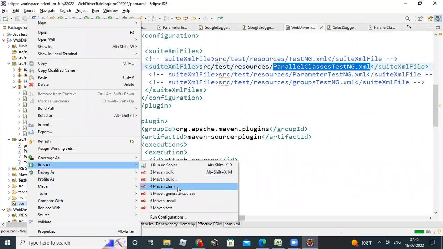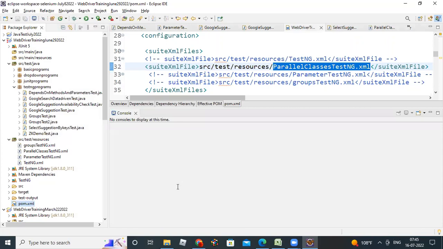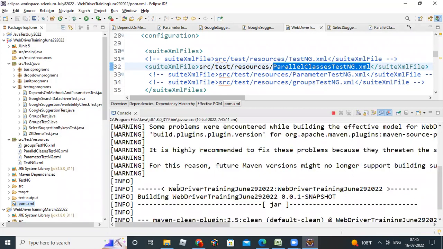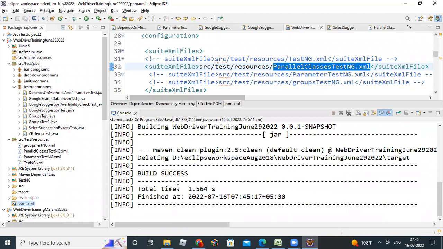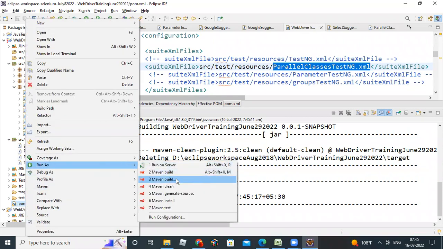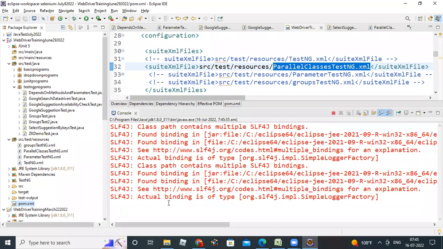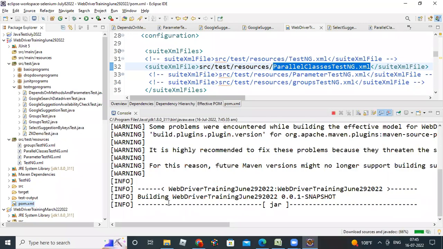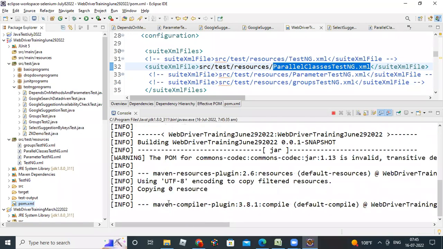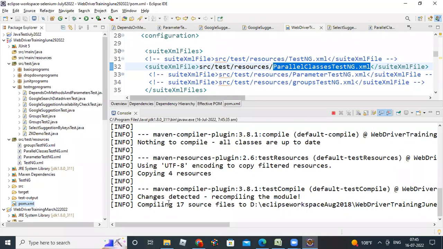First you need to do a Maven clean because you made a lot of changes. We have given a browser parameter. We have given a username and password because one of the test methods, one of the classes, needs username and password values, because you use the parameters annotation to supply that. Yesterday we did that. The same class I'm using to run parallel execution now. Maven install. This is the parallel execution of your classes.